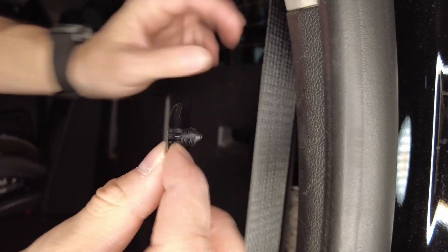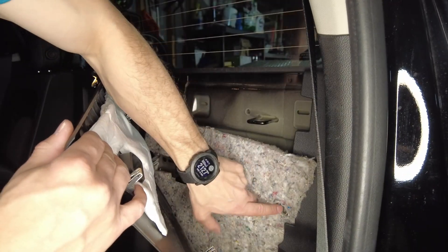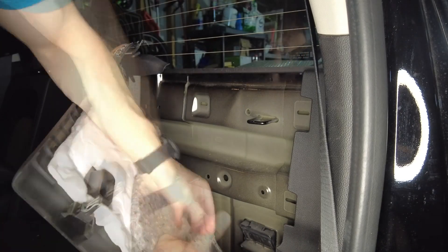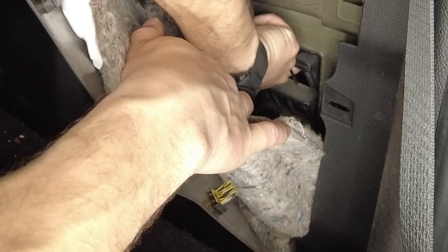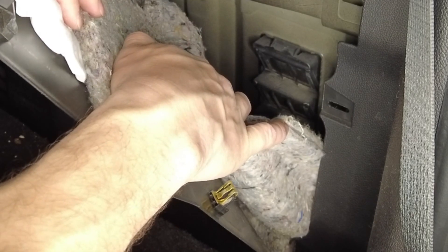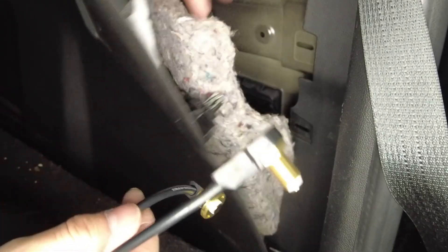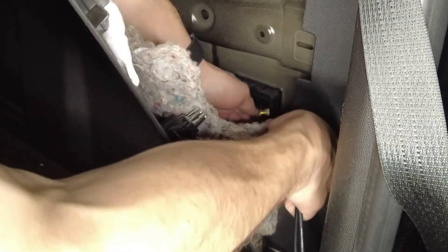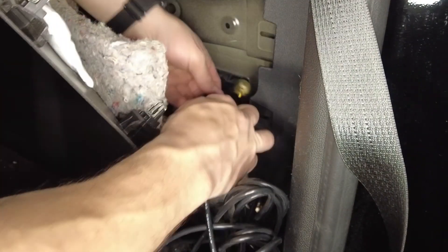Don't lose that Christmas tree clip — set it aside carefully as it goes right back in there. With the insulation pulled back, you can see the outside vents going down about halfway through the wall. Those vents lead to the outside, and that's exactly where you can route the antenna cable. I have two NMO cable mounts going in the back of the truck, so give yourself enough slack to let them hang down toward the ground so you can grab them from the outside.